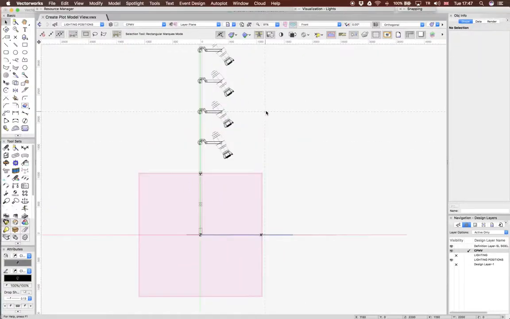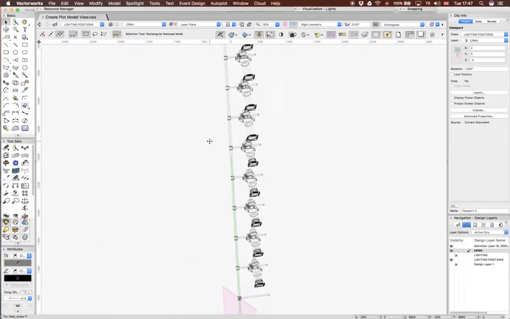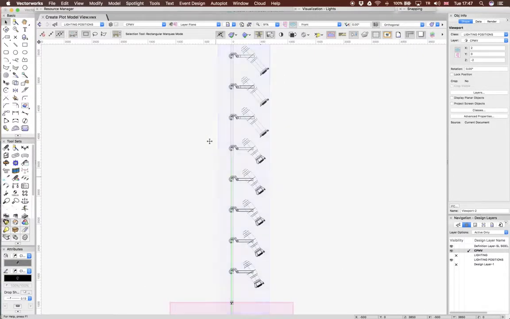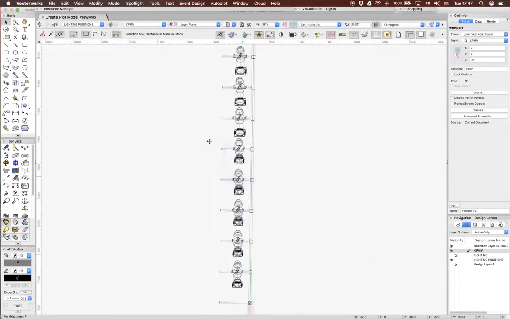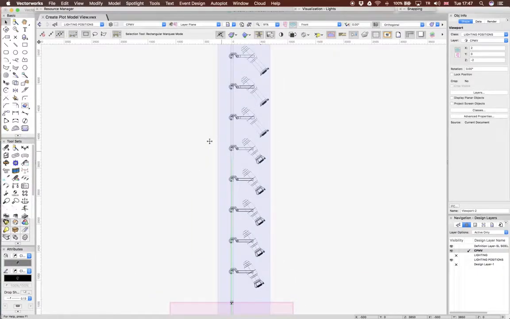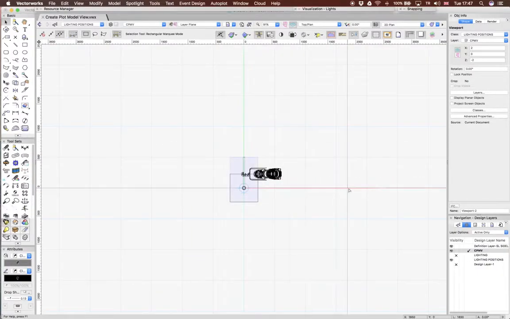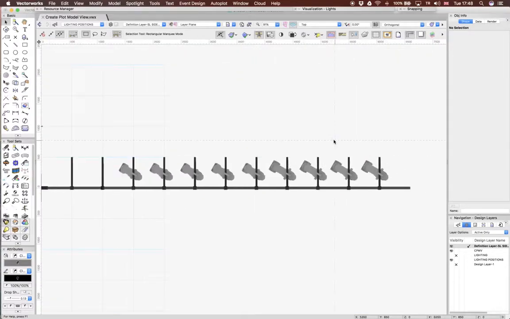So now the boom is standing up, and if I was to look around the space, I can see that we've got a boom of lights, but the lights are at a rather odd angle. So what we need to do is we need to correct that. So if we go back now to our definition there, and if I was to look at a top view now, you can see all these lights hanging down as you saw earlier. Now what we need to do is to hang them forward.